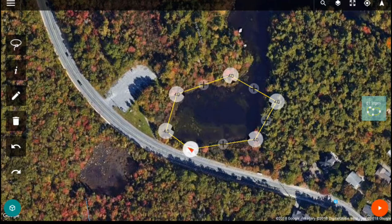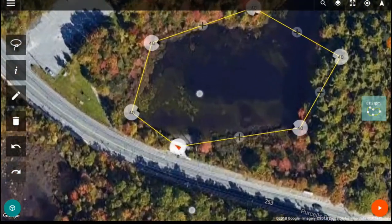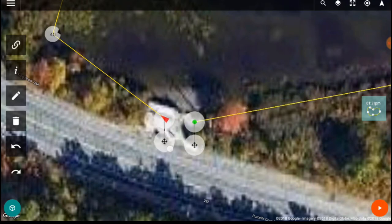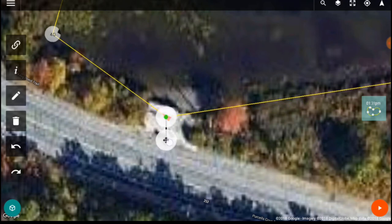Now I've noticed while I was here, right where I'm start and ending, there's a power line right there, right above me. So I have to be careful that when I set my drone down, like, yes, I have it set for takeoff and landing right there, but I can take off from the road and it'll go straight up and over there. It won't go to the red triangle there. It'll take off, go straight up 40 meters and then over.